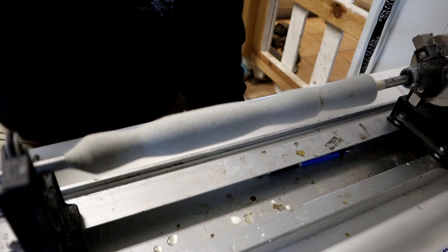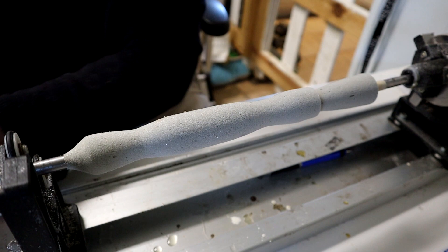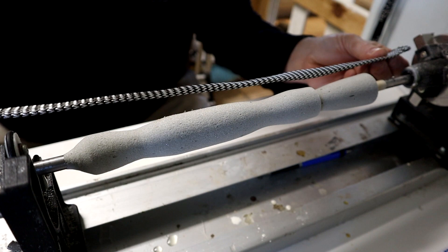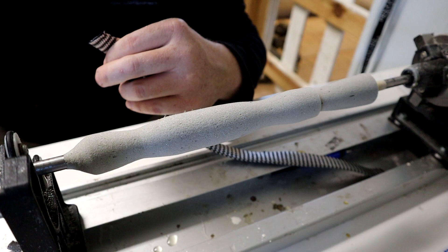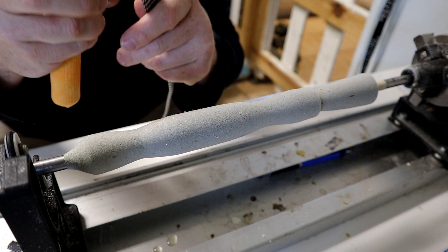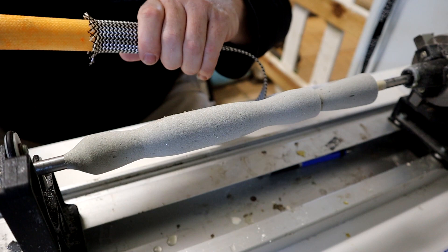What I'm using here is a carbon fiber sleeving — this one actually happens to be carbon fiber and fiberglass, which will allow me to put a color underneath the sleeving so the color will show through. I'm taking a measurement and cutting it long — you're better off being long than short. I have some pre-made tubes at certain diameters; this is one inch sleeving, so I'm going to use my one inch pre-made tube finished with fiberglass.